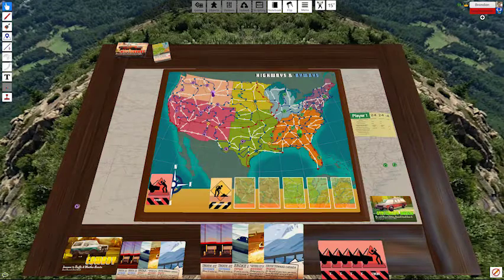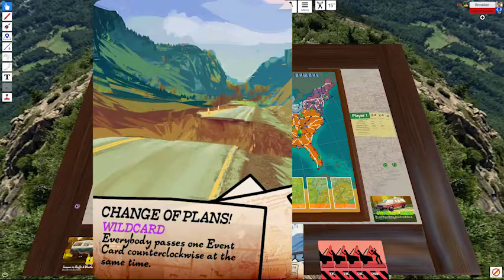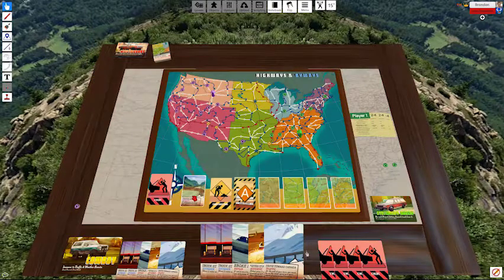Exactly. Alright, so to start this round, I'm going to flip over a construction card, and then you draw just any event card out of my hand. And whatever's on it happens to me. Okay, let's start with the weirdest card in the game. Change of plans. Everybody passes one event card counterclockwise at the same time.